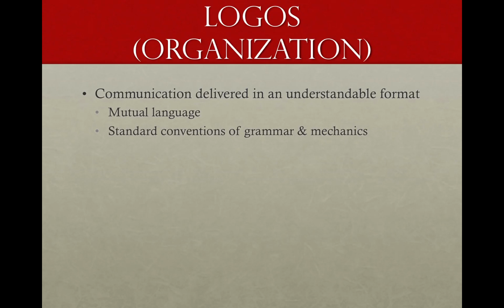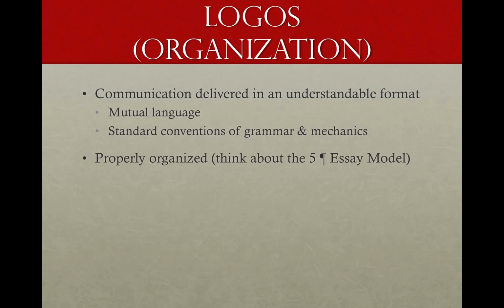In addition to that, we need to think about using that language, using the standard conventions of grammar and mechanics within that language. And that's why you take classes that focus on how to understand subject and verb agreement, how to construct sentences that make sense to other people, because you want to be understood. That's the whole point of the early English classes that you take. You also want to have a properly organized essay or communication. And so think about the 5-paragraph essay model that you had in high school. I sometimes call that the training wheels version of writing, because it's a basic formula that everyone knows to follow, and it's one that everyone builds from once they learn and master that 5-paragraph model.